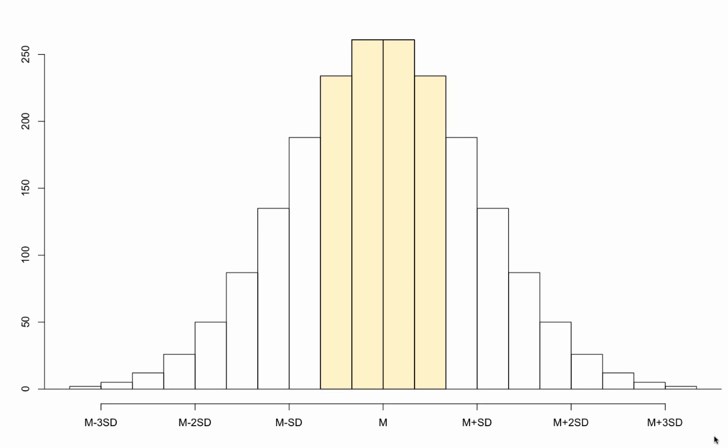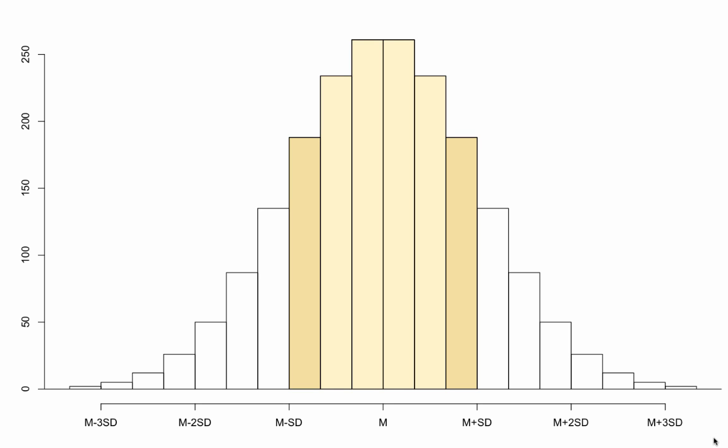Instead of counting by whole standard deviations, the count-by-thirds rule counts by thirds of a standard deviation. In this case, if you move 2/3 of a standard deviation above the mean and below the mean, this will capture about 50% of the data. You can see here the shaded bars indicate about 50% of the data. Now we're going to continue the pattern by moving out an additional 1/3 of a standard deviation each time.